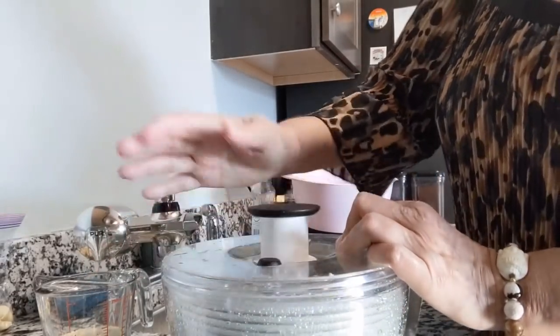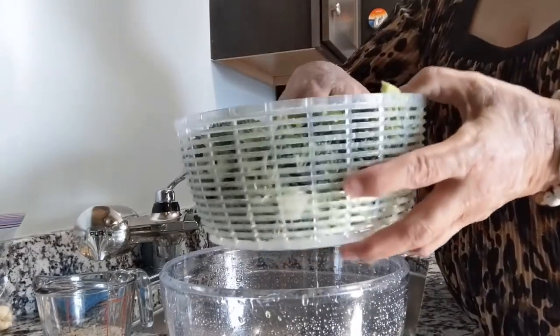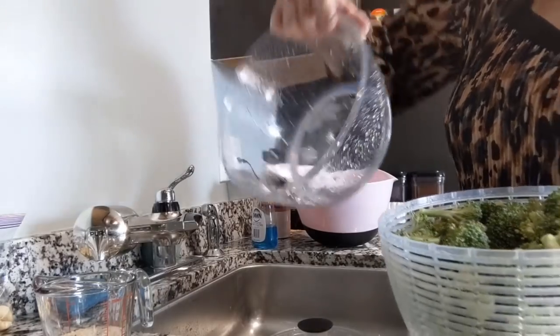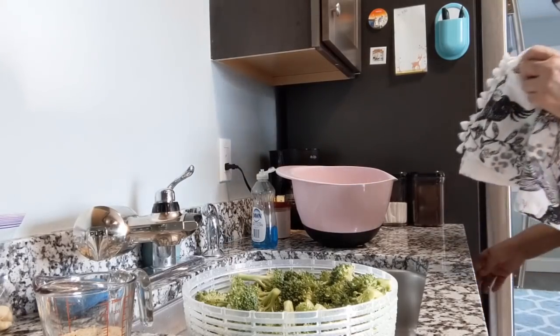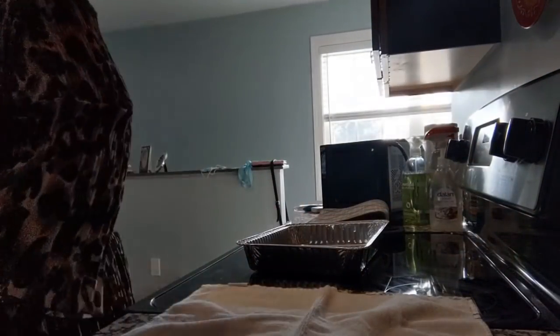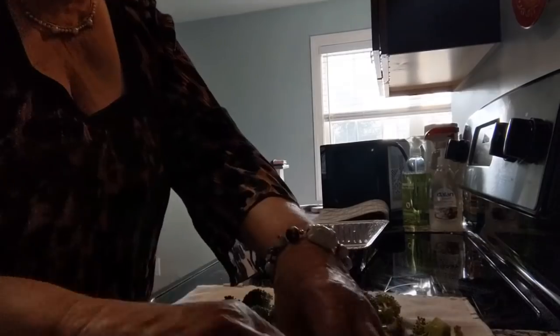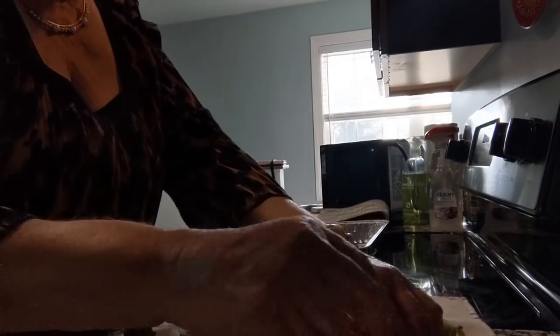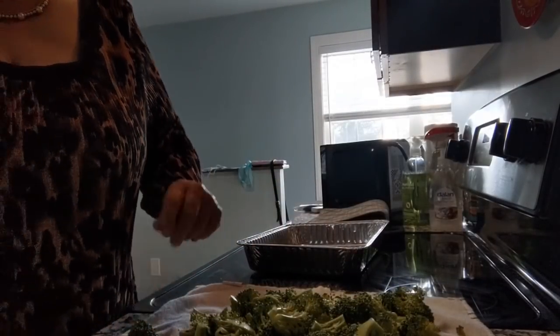I really have to get all of that water out of it. It feels fairly dry to me — it took out some more water. I'm also going to dry it on a clean dish towel. You can use paper towels if you want, but to conserve — paper products are also in short supply. So let me spread it out here and dry it really good. While we're waiting for this to dry, we're going to go to the next step, and that is the breadcrumbs.